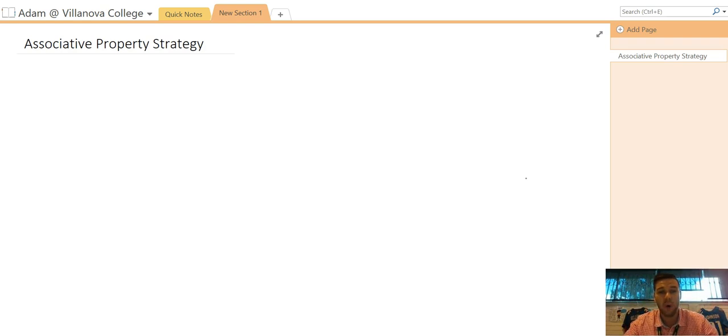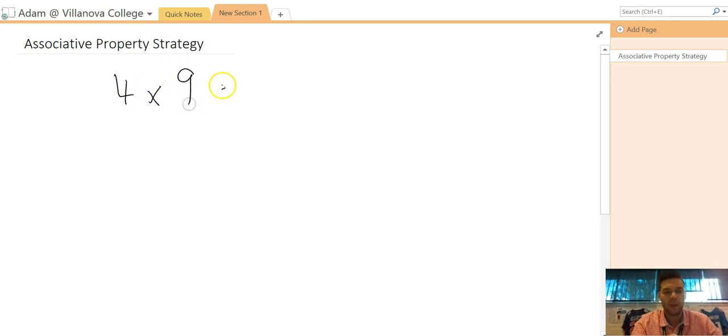All right, so if we get some numbers that are a little bit harder to multiply together, such as, let's go 4 times 9 times 2. Now, as I mentioned today, the best way to do the associative property strategy is trying to find a number that when multiplied by 2 equals 12 or less, because it's a lot easier to multiply in our heads if we have numbers that we're working up to our 12 times tables. Let's go through what I'm talking about.